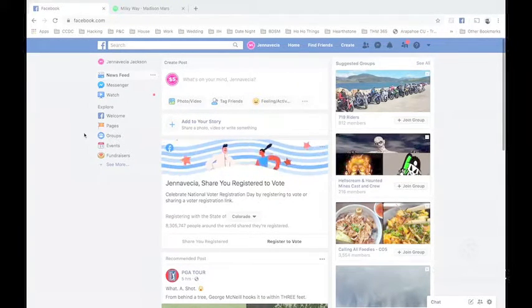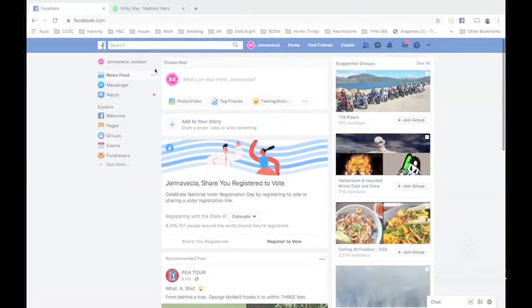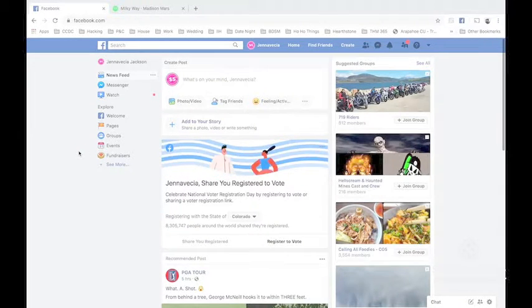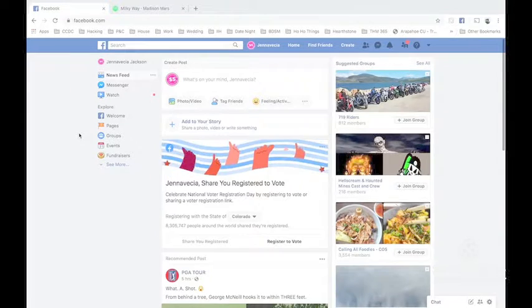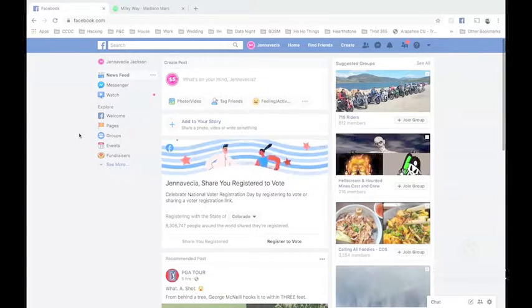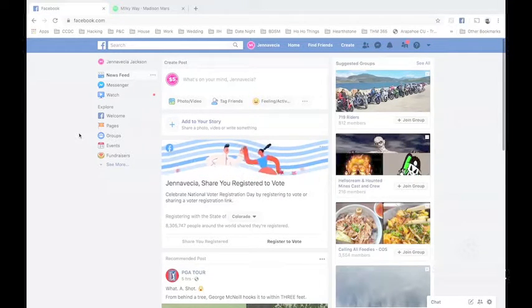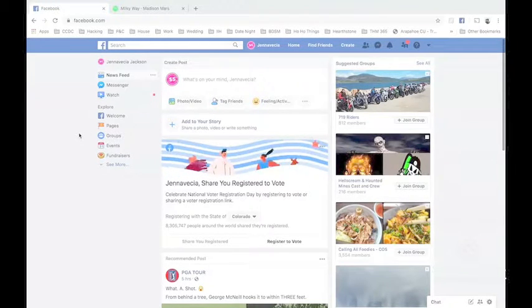All right, so here is my screen. This is an account that I set up for training. It's not really a real account. You have to have a personal account to have a Facebook business page. You have to have somebody who's an admin, and that's how they tie it to you. Nobody will be able to get back to your personal page through your business page, but that's how Facebook knows that there's an admin there.